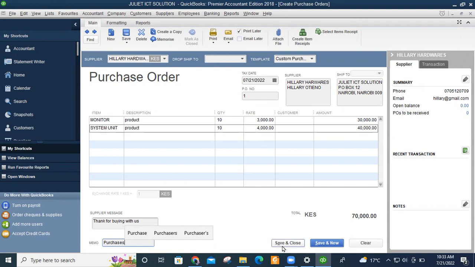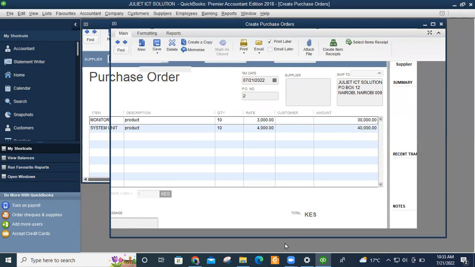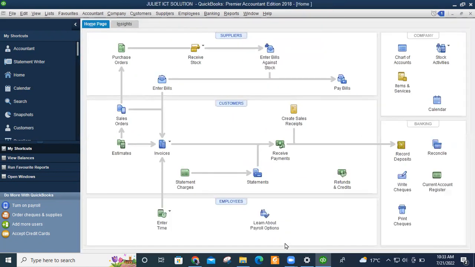Then from there, once that is done, you click save and close. Because this is the first transaction, you are done with this. You click save and close. So now it will have saved the first transaction. I've said when you want to make purchases, I can repeat the second example. When you want to make purchases in this particular case, you click purchases.